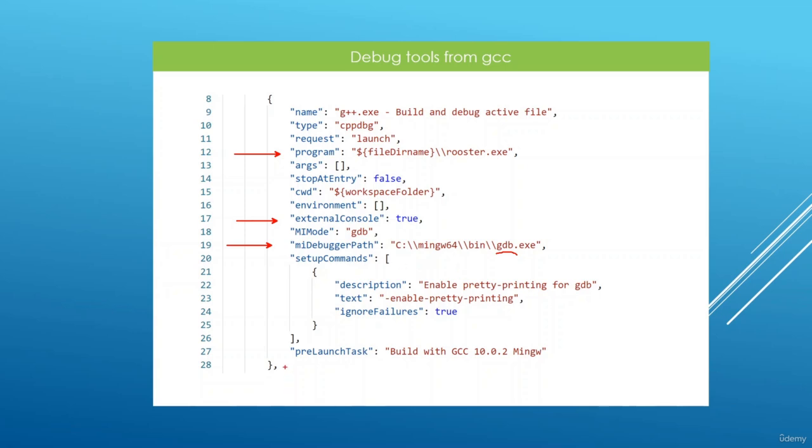After that, the last thing I want you to notice is that this is going to use our pre-launch task, which is the GCC task that we set up. This is going to be used to build our binary and then hand it over to the debugger to be debugged, and we're going to be able to do all kinds of crazy things here. And this is the setup you need to do. Once this is done, you will be on your merry way and be debugging C++ applications in Visual Studio Code in no time.